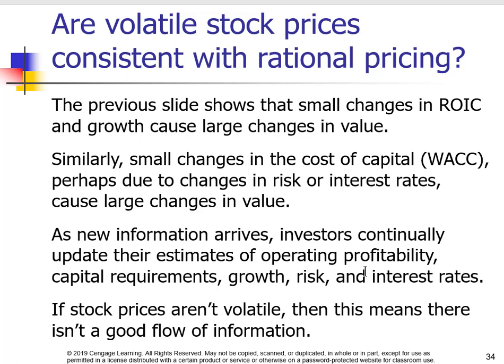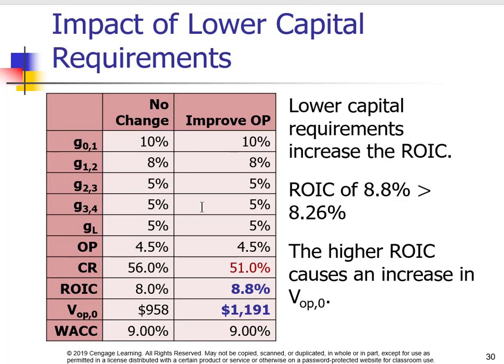drives how they want to invest. So as managers, what do we need to do? I hope maybe it's clear, right, that we need to manage what we think future growth rate is going to be, operating profit, and the capital requirements. And of course, we need to find ways to minimize our weighted average cost of capital so that in the end, we can maximize the value for our shareholders.